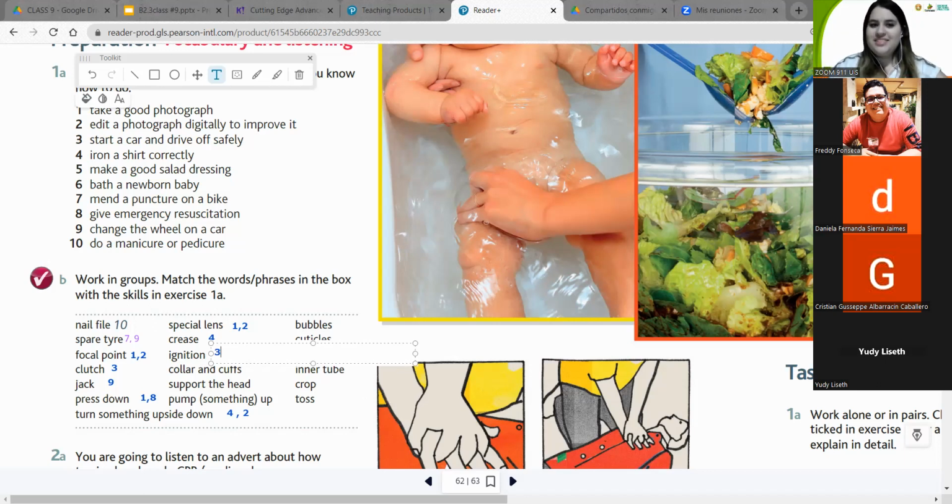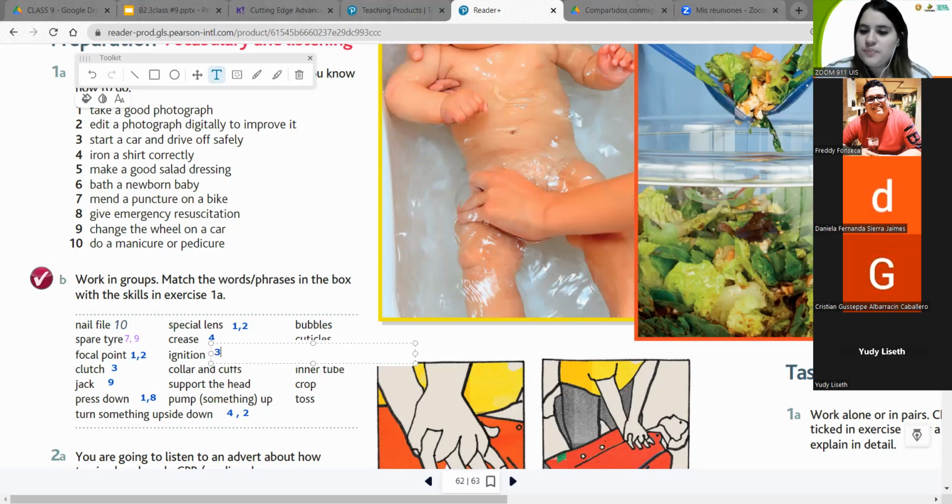Start a fire. Okay. Any other meaning of ignition? To start the car, I don't know. Start the car correctly. So ignition, it's to start the car. Yeah, start the car. That's it, like turn it on. And so let's see. I get your point, Christian. I get it for sure. But the ignition, that will be start a car. So we'll go with number 3.